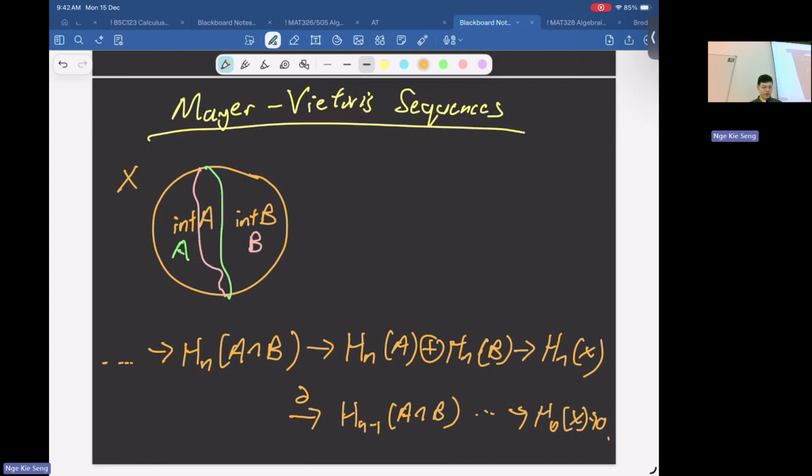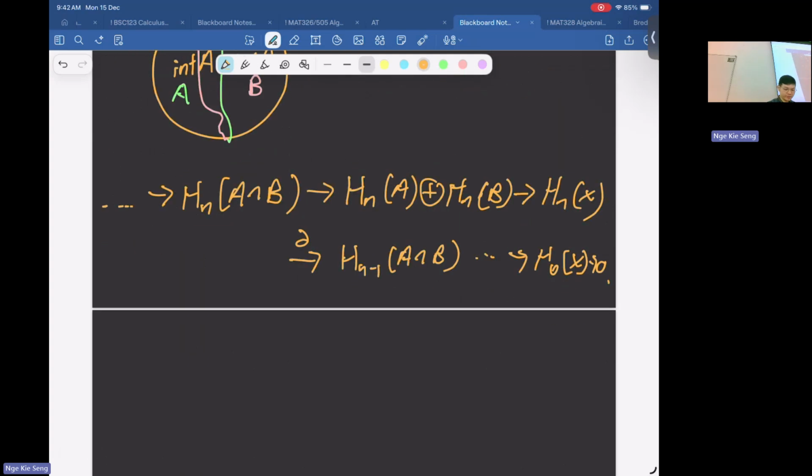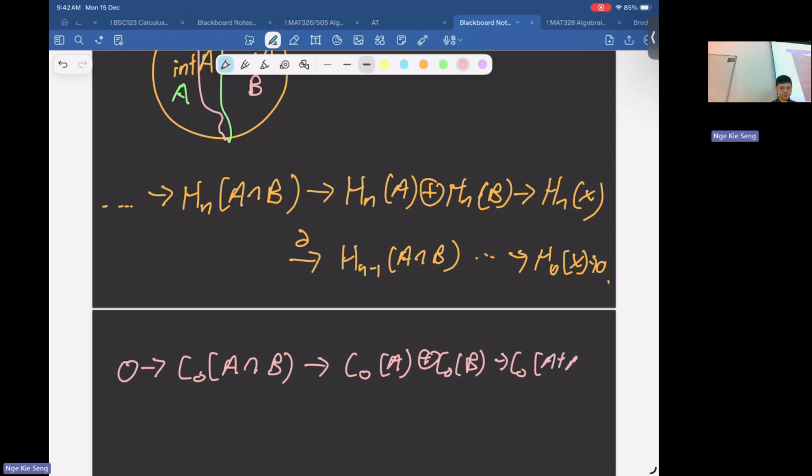Obviously, there's a reduced version. What do I mean by the reduced version? It means you can augment your short exact sequence of chain complexes with Z. This one is the chain level, and this is the homology level.